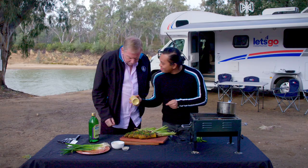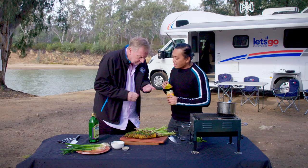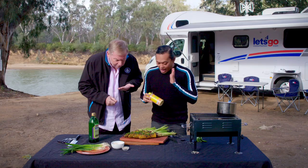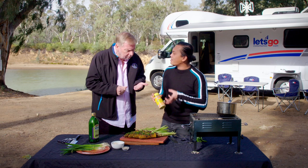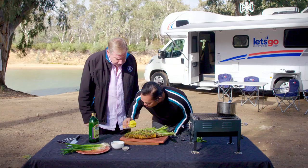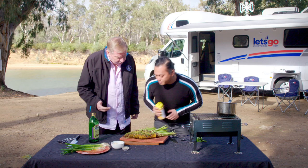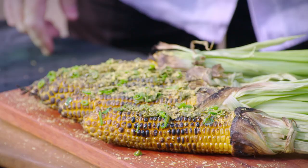And now I'm going to top it with a little bit of nutritional yeast. Have you tried this? It's dried yeast — tell me what it tastes like. It's actually tasty, it's sort of like a cheese. I use a lot of nutritional yeast when cooking things for my friends that are vegan, because it is kind of that cheesy flavour without being made from milk or animal products. It's plant-based and absolutely delicious. That's going to go a sprinkling right over the corn. My sister actually puts this on her pasta as well. With so many people being vegan and vegetarian, you've got to cater for all different tastes and likes in life when it comes to food. A tiny bit more, just because I'm a little bit greedy and I do love this spring onion.